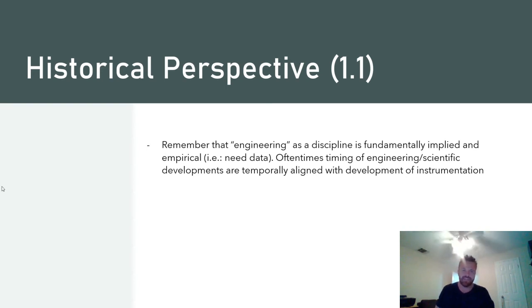Both science and engineering are empirical disciplines. We need data, and in order to have data, you have to be able to measure stuff. Well, when you think about the fundamental quantities that describe static analysis, they're really easy to measure. So a lot of this stuff is really, really old.